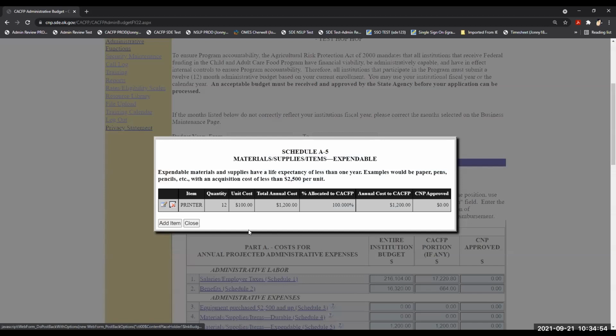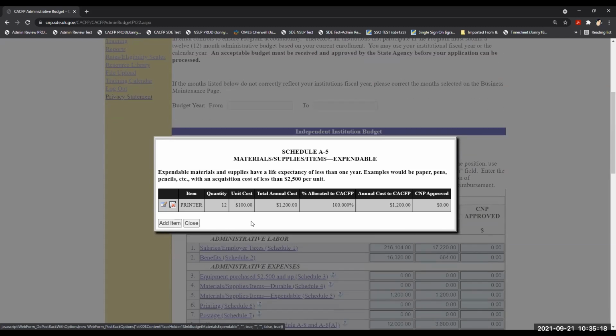Expendable stuff would be like office supplies. We don't need you to put one in here for paper and one for pens and what have you. Just look at last year's budget, if you have it broken down well enough, to see about what you spent on office supplies. We know you do a great deal of printing because of this program, because you have to keep all of our paperwork on hand, unless you are all electronic, which is fine too, but it still has to be readily available. If you print all this paperwork off, paper and ink is an allowable cost. But if you print for other things, you have to put that into the equation, because we can't pay for 100% of your paper and ink when you print stuff for VHS and things like that. Does that make sense?